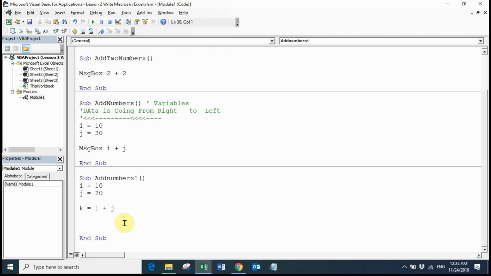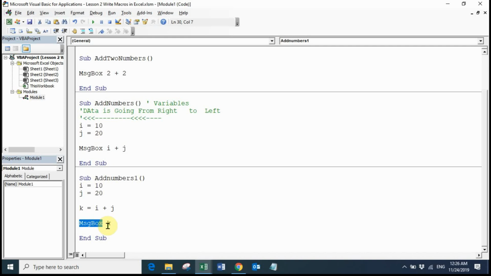Write a message box, msgbox k. Now what is going to happen? I will store value 10, j will store value 20, and k will store I plus j, that is 10 plus 20. And we'll see the k value in the message box.